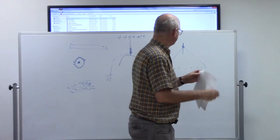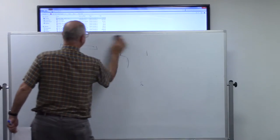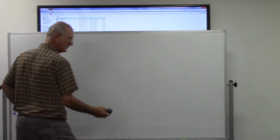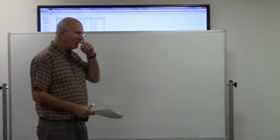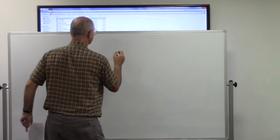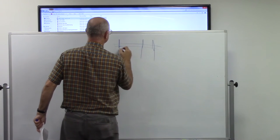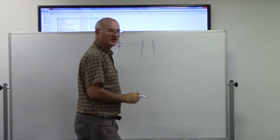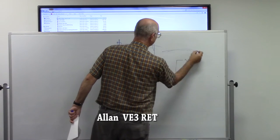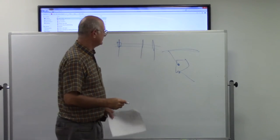Another thing to be concerned about with antennas. You've got your ham station, you're all set, and you're going to put up your first antenna. A couple things you need to be aware of. Everybody's seen these along the street, I believe. They have some transformers on them, up high, call them power lines. And some people even notice that they run lines to your houses, sometimes through your backyard to other houses. All kinds of possibilities.